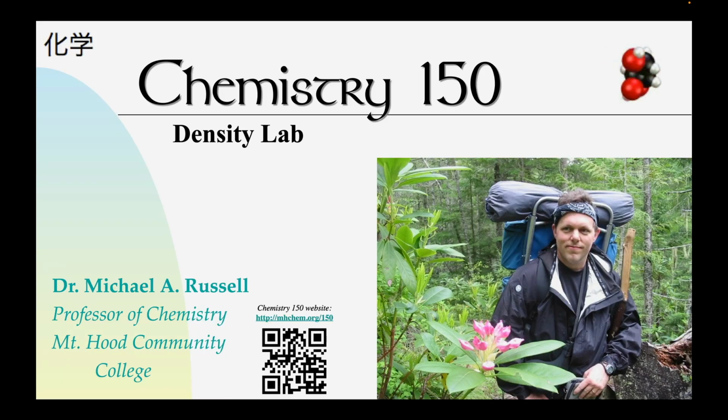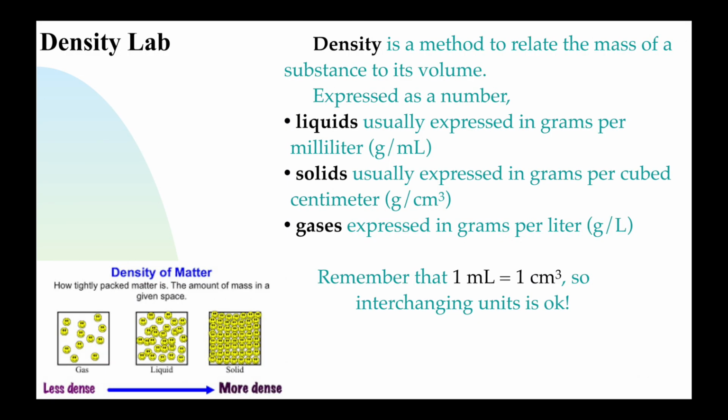And we'll explore in this lab the relationship between the mass of an object and the volume of an object. And it should be a pretty cool experience. So density is just a way, as I said earlier, to relate the mass of an object to the volume. And all things have a density associated with them, and every substance is a little bit different, more or less. Density is just something expressed as a number.